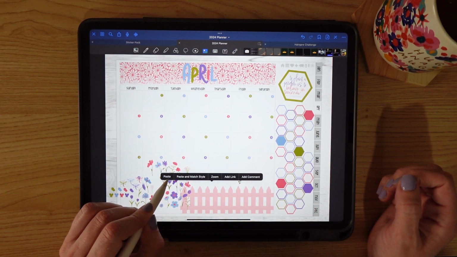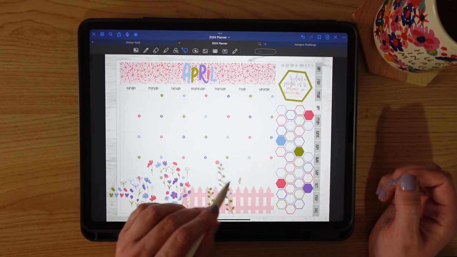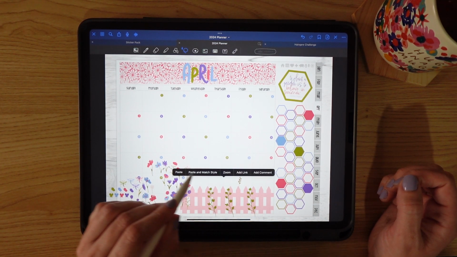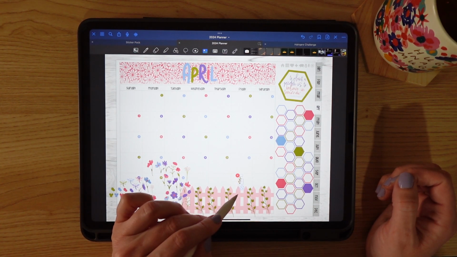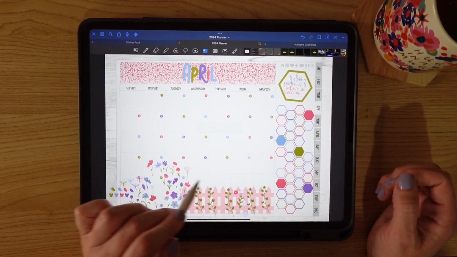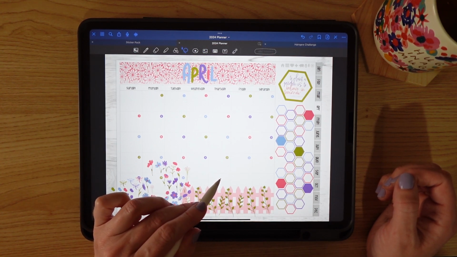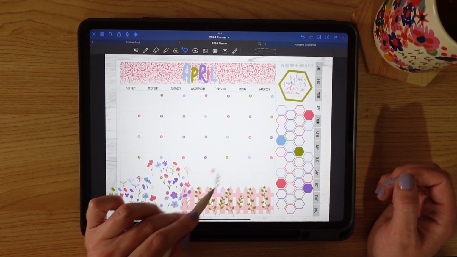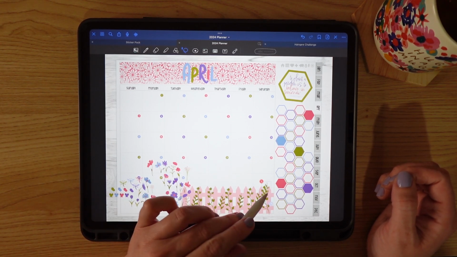Oops. Paste another one, and maybe one more. And then with this one, I'm going to size it up a little bit too, maybe not quite as big. Tap off, tap back on, and copy it at that size. And just paste a few of these. And I'm really just wanting a background of greenery. That's all I'm doing here.